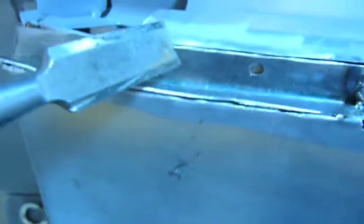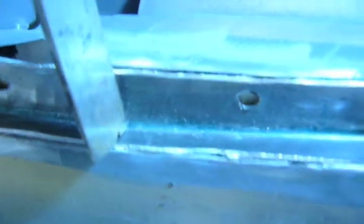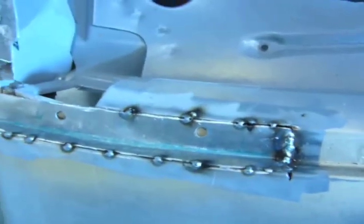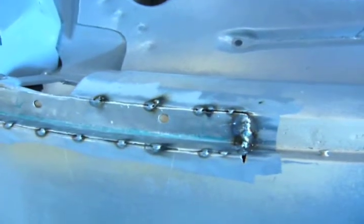Now I got it all shaved down, so now what I'll do is I'll tack there while holding it down. Tack there. Tack here. Press it down again. Tack there. And tack there. And as soon as I got it tacked across like that, I'll begin to zip it up. So it's a neat little tip, and it's going to turn out good. So now we got it tacked in there, and it's set where I want. So now I'm just going to zip it up.